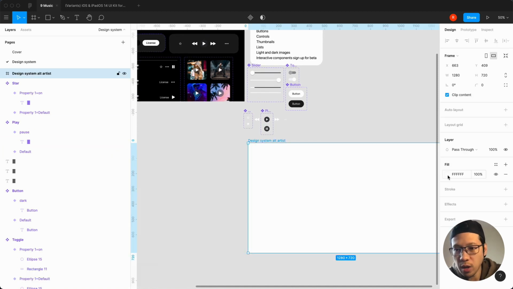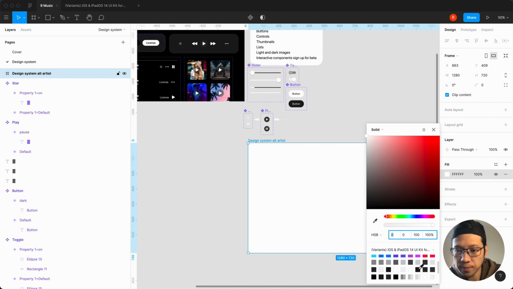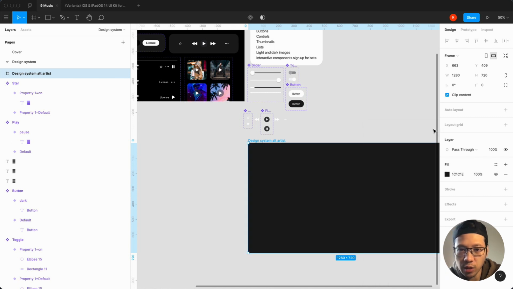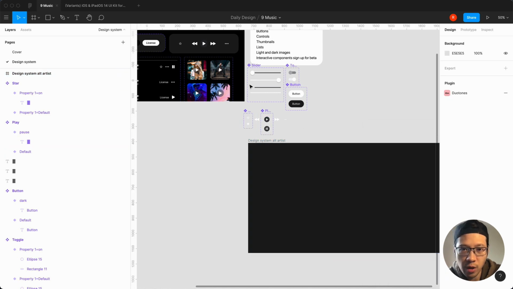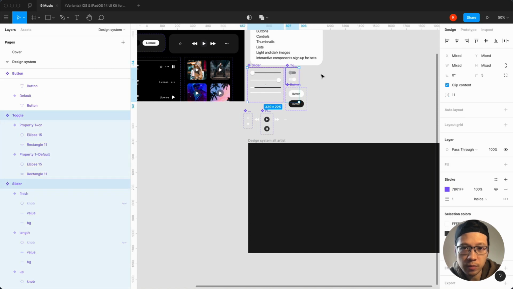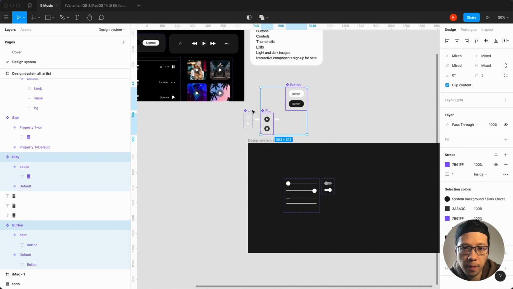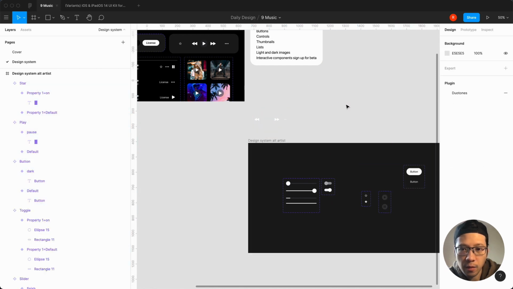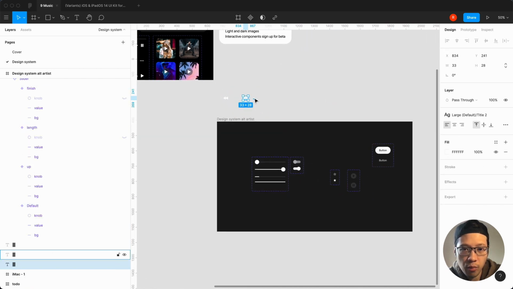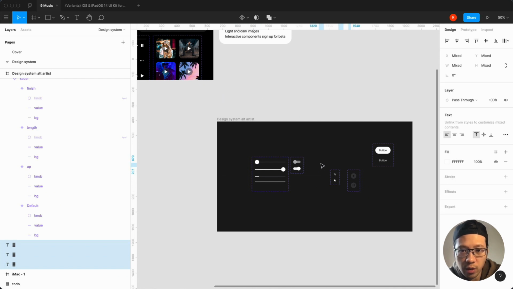And we're going to straight away make the background dark. So we go dark, and then we're just going to bring all of these inside that frame. Bring all of these in, and not everything is a component.